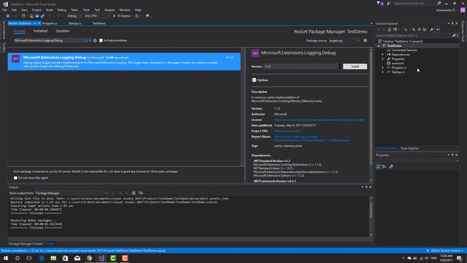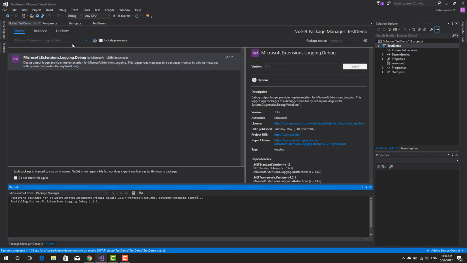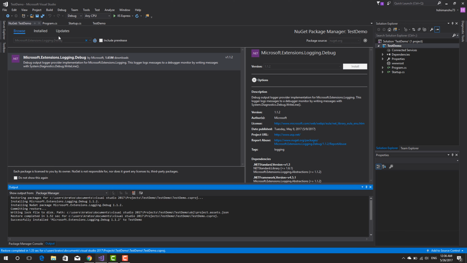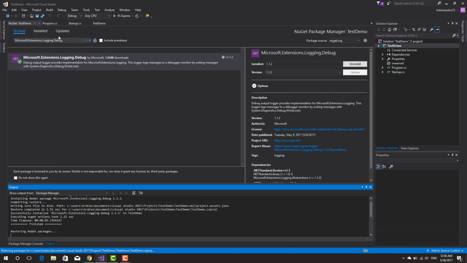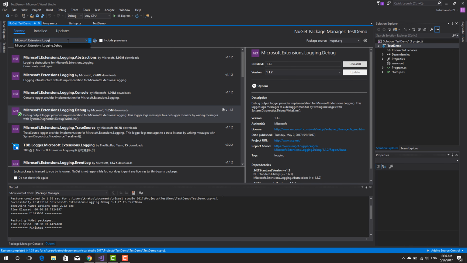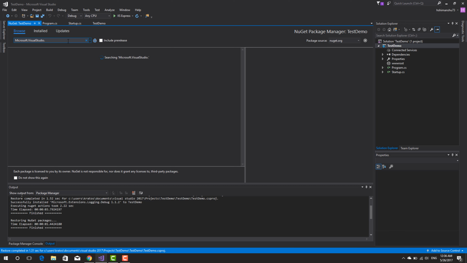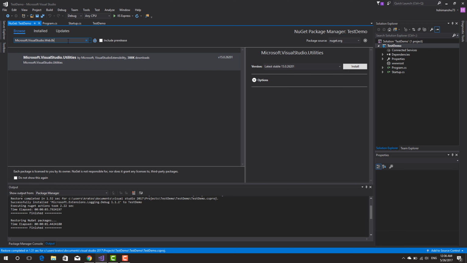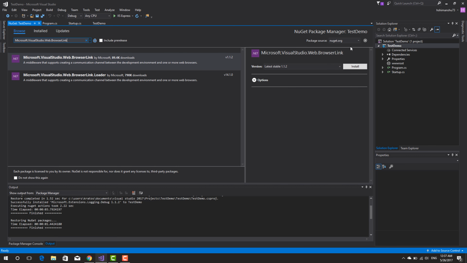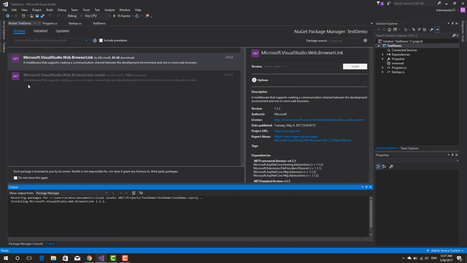Hit enter and install it. We have to debug our project, so it's important. Now after debug, the last one, Microsoft.VisualStudio.Web.BrowserLink. Okay, install it.